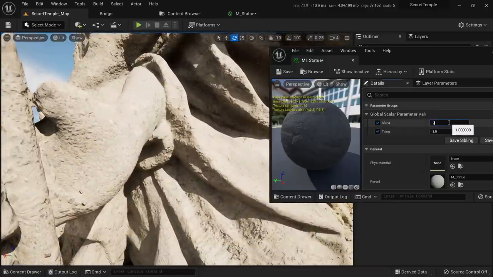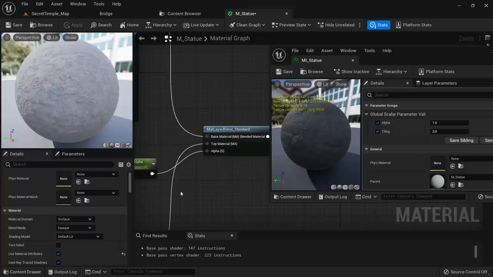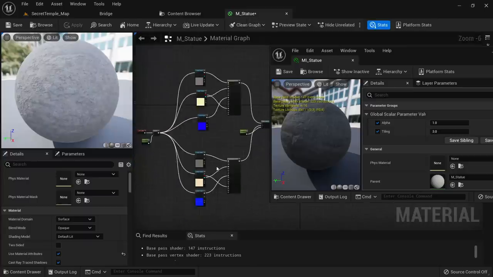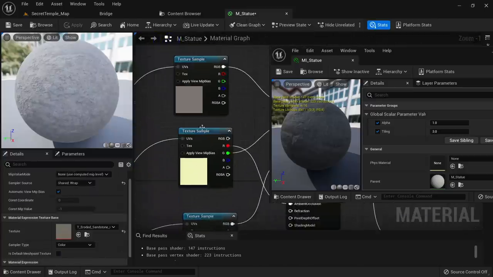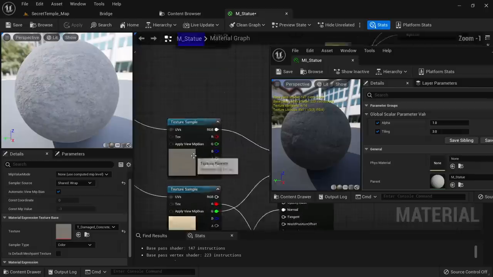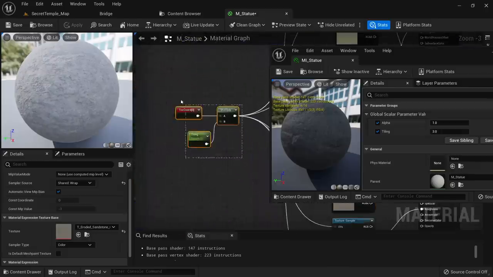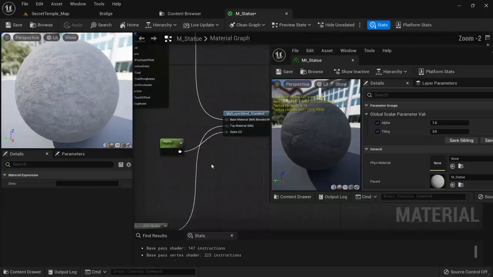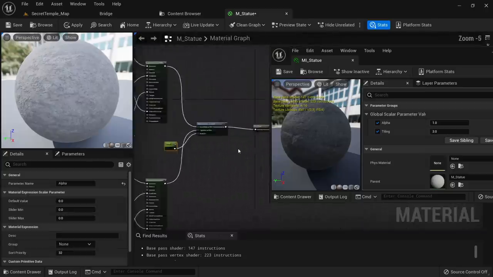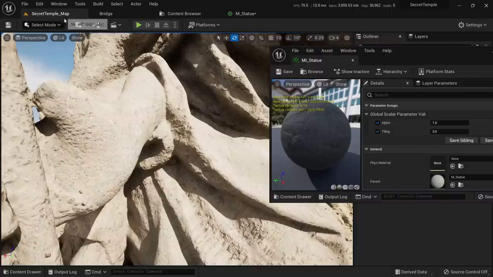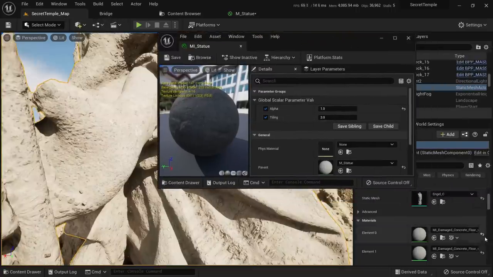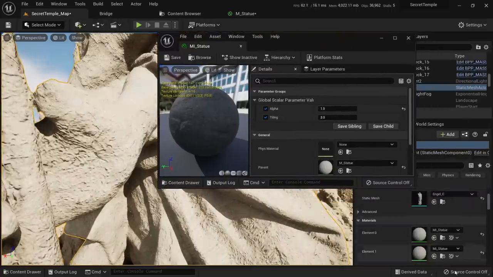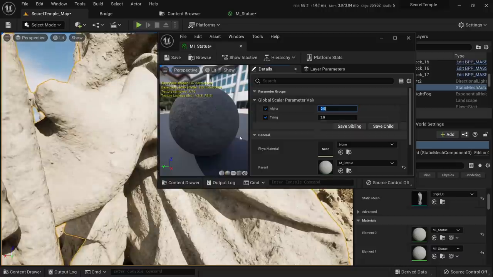Maybe it's a little bit hard to see. Okay, so it's not changing, actually. Let's see what is the reason. Okay, so it's going here, and it's going this alpha here, and it's going to blend material standard. Well, the reason it's not changing is because we haven't really put the default value here. Okay, so now if we put 1 for alpha, we're going to use the top. If we put 0, we're going to use the other one.